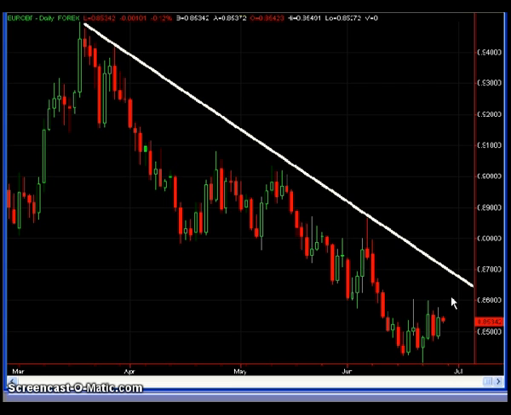Ideally, I would like a short entry near the longer term resistance line connected by these points that I'm pointing at. So that's the primary trade signal that I would wait for, to have a little more patience and a much stronger signal. We'd look to enter just beneath the resistance line with a stop, maybe 50 pips or so above the resistance line.